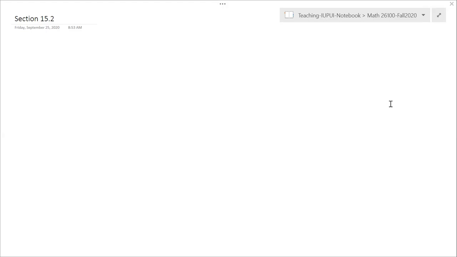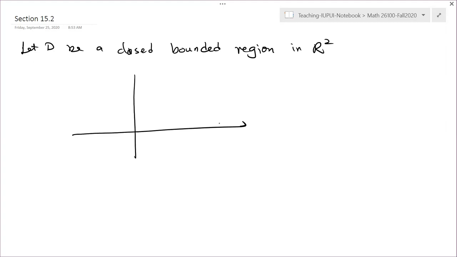Then you get a function defined on a whole rectangle. Then you can evaluate the double integral. Okay, here's the idea. So you let B be a closed, bounded region in R2. And f be a function defined on B. Now, how do we define the double integral of f?